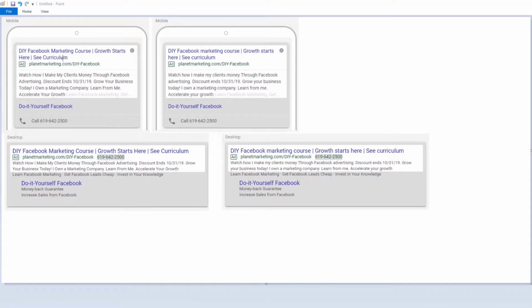I made a side-by-side shot of mobile and desktop. As you know, I sell a course here, a do-it-yourself Facebook ads marketing course, and this is the version that is lowercase. You tell me what looks more powerful to you, the left or the right. And this is the desktop version, and this is the desktop version with the lowercase.